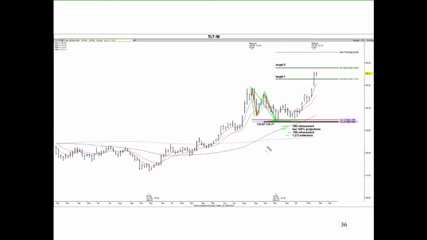Now it hit and held and it started to rally off of that area. But I never erase this stuff unless the market breaks it, because it came back and retested the original setup zone and held. And then you finally saw your target number 1, which was from this 133 to this 152 area.